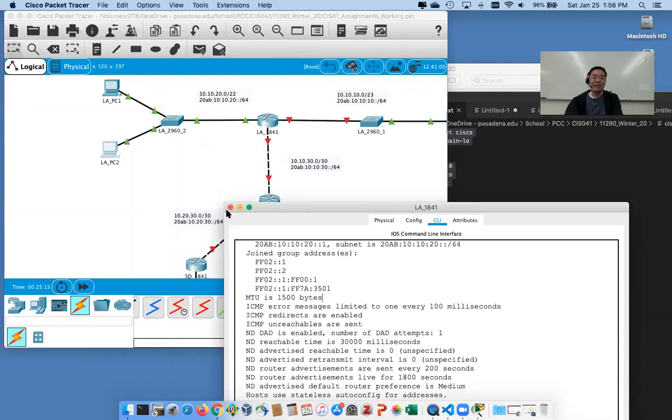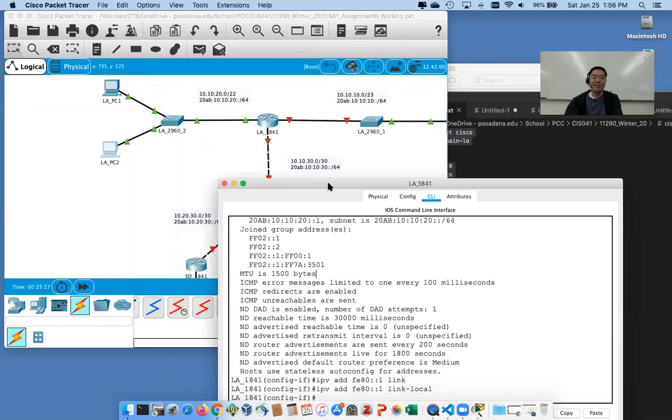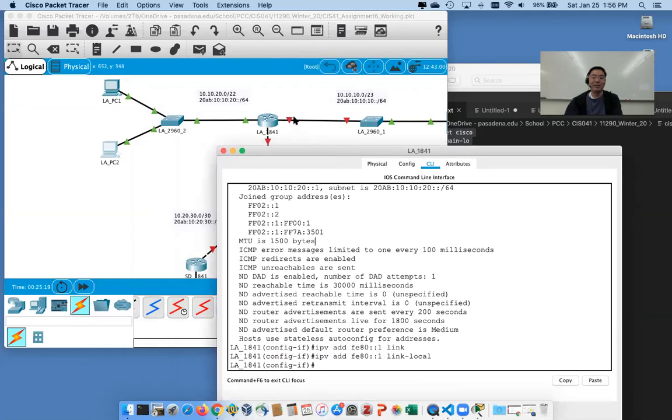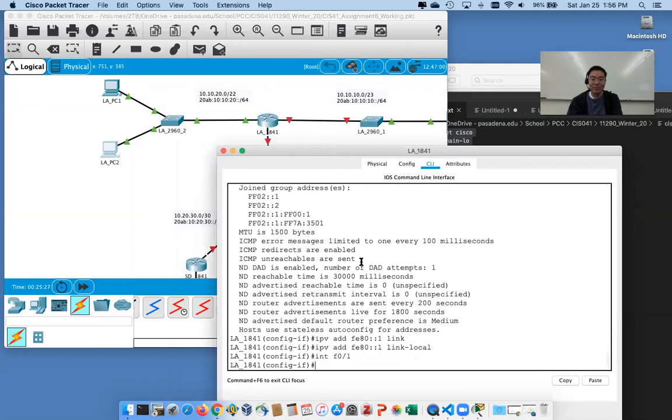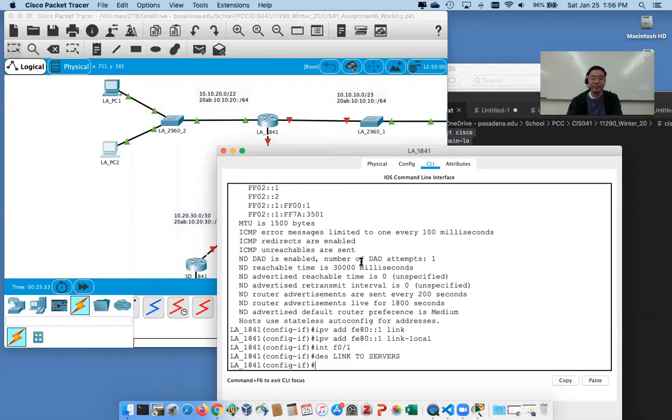So that means we need to go down to this side. So let's do interface F01. This is our link to servers. Okay, IP address 10.10.10.1.